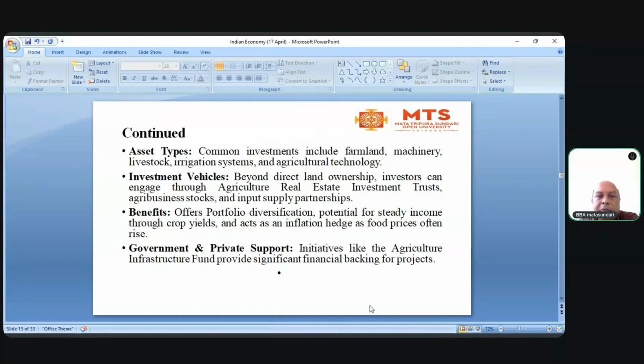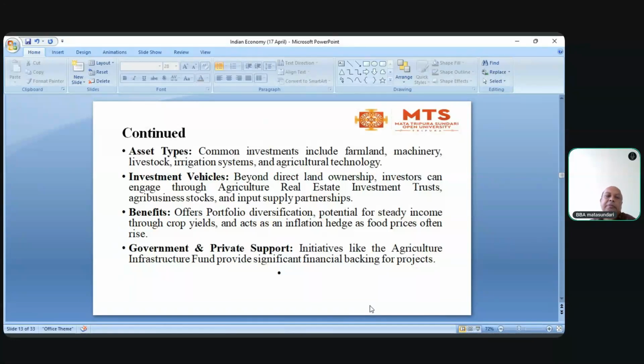Many times the farmers invest money for increasing farm size or for purchasing machines, for development of livestock or increasing livestock numbers or capacities, for introduction of modern irrigation systems, and various agriculture technology. In this way, farmers invest money for development of the agricultural sector. Many times they also purchase various vehicles for transportation purposes, for selling their products in markets.